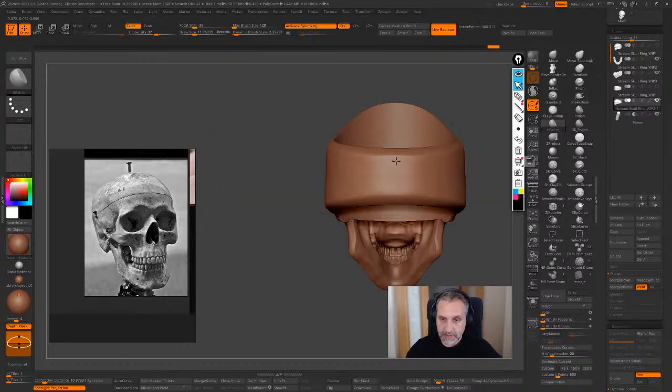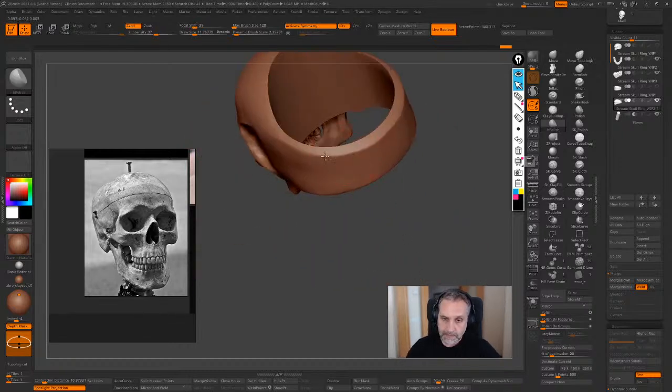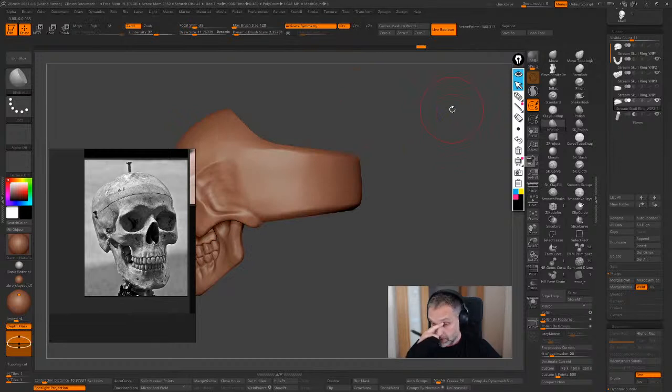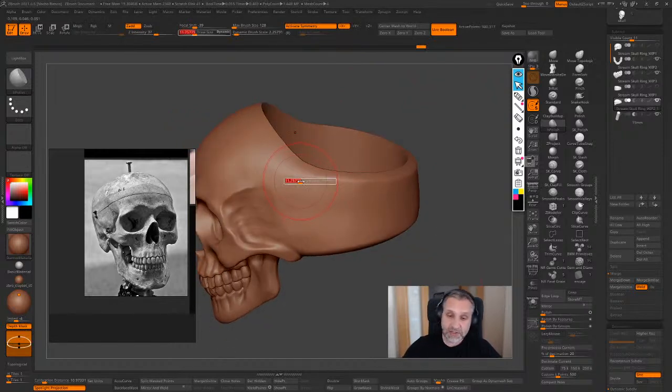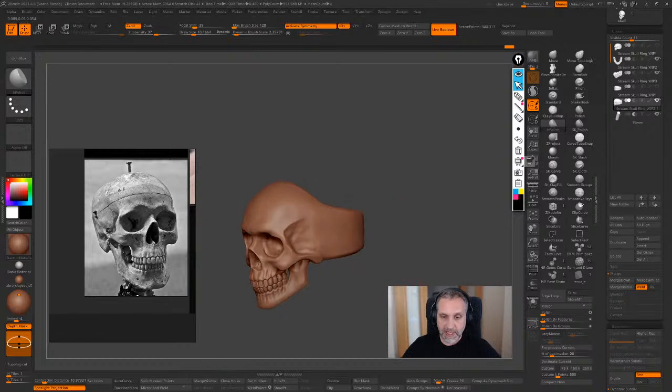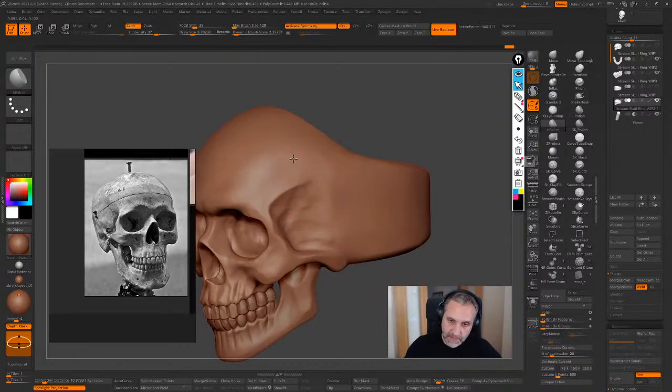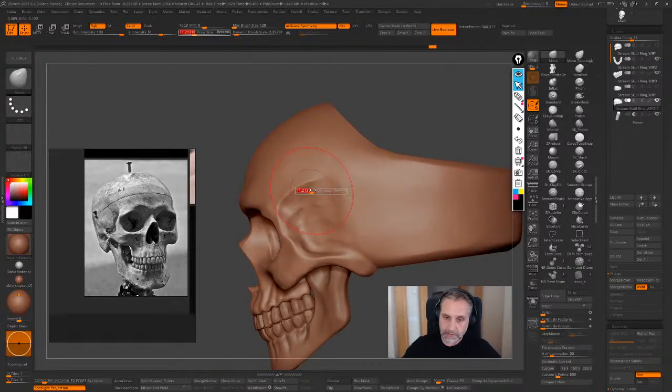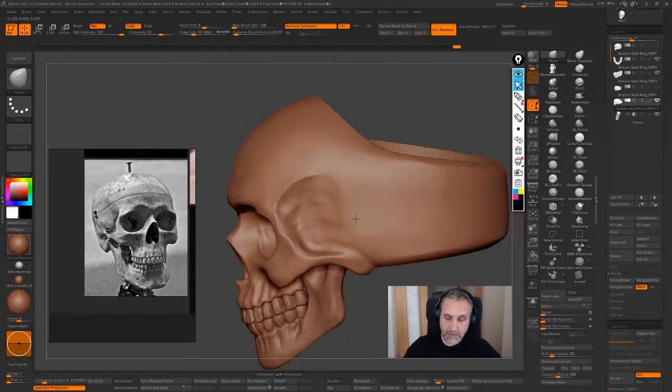Something like this. Sanding. We can call this a strong sanding tool, where you are getting well-defined flat planes mostly.